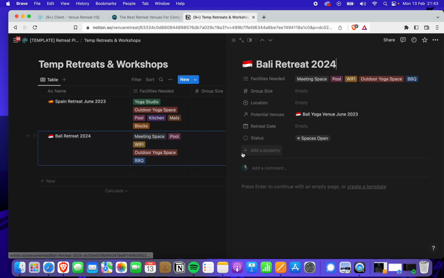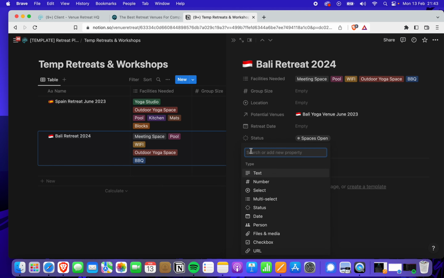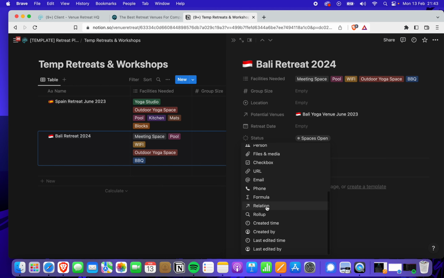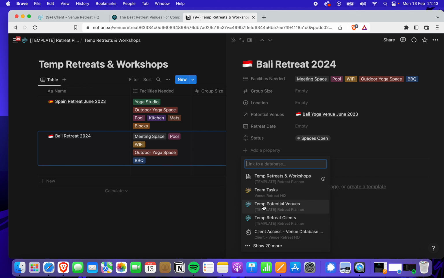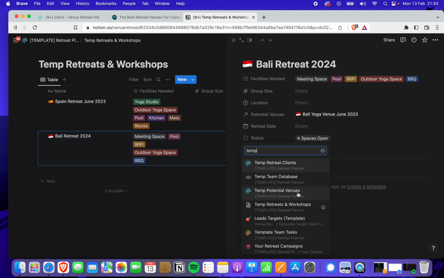So in this area, we can do this as well. And what we can also do is add another relationship with our client database. So if we go to add property, we're going to look for relation. Okay, so we click relation, and then we're going to go to, I think we call it temp retreat client.